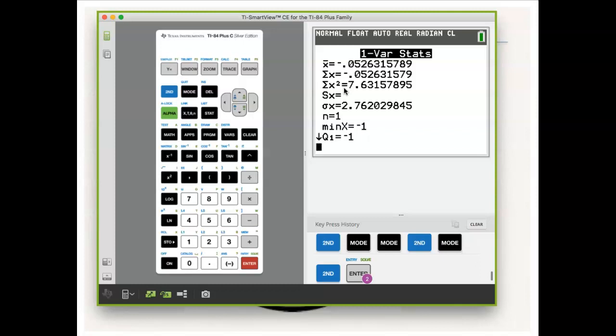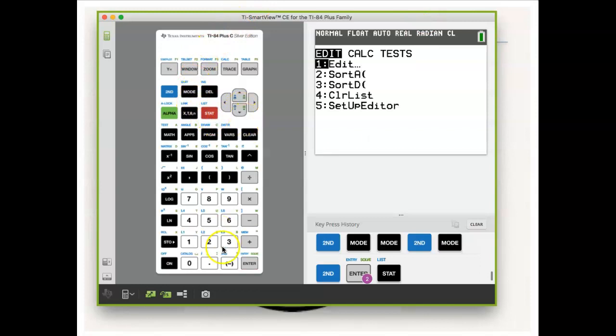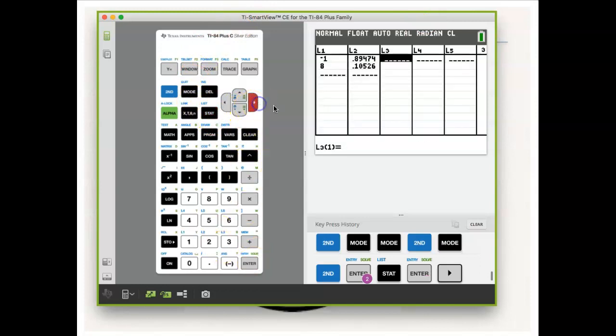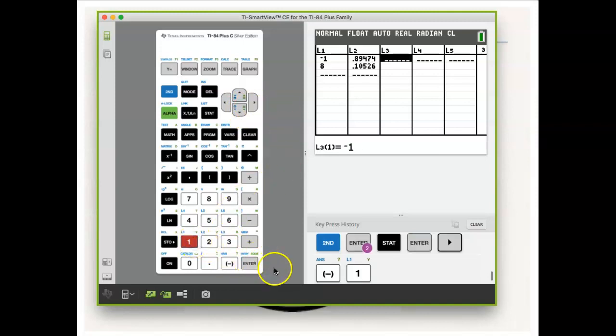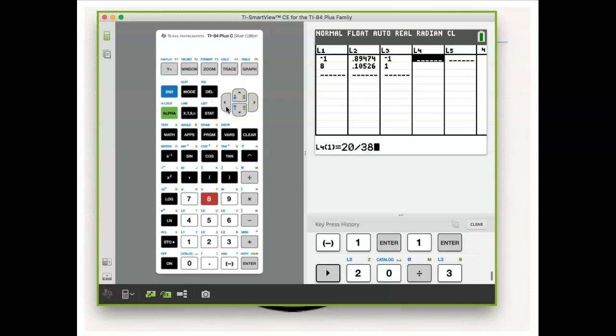Let's talk about the red-black bet. So let's go back to our lists, and I'll just do this in list 3 and list 4. Our outcomes for red-black were you either lost your dollar or you got your dollar back and gained a dollar. So my outcomes are -1 and +1. And our probabilities, the probability that we lost a dollar, remember, was 20 out of 38. And that we won was 18 out of 38. Right, so we can practice this again.